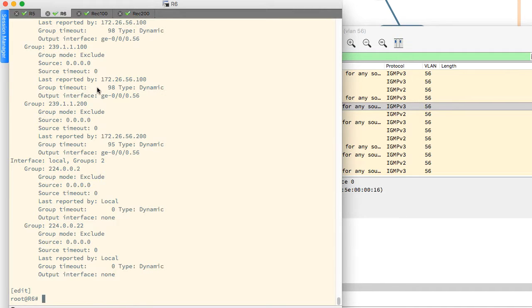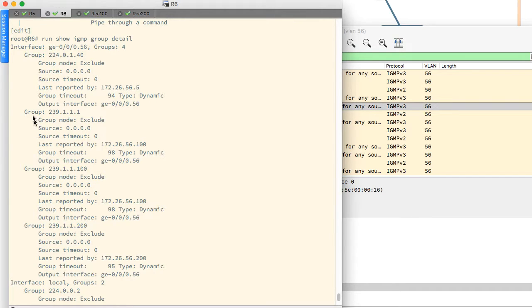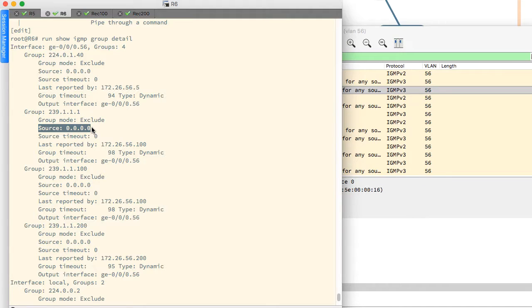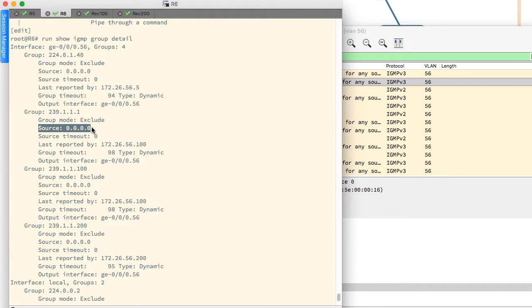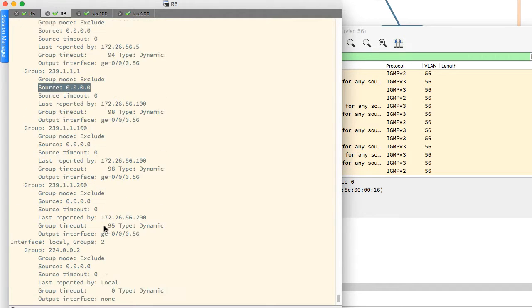Yep, in group detail I can see, for example, let's pick 239.111, the group mode is exclude, and the sources to exclude are 0.0.0.0, so you don't exclude any sources. That's essentially Junos' way of telling you that the sources list is empty. And that's what's going on. So these are now ASM joins.